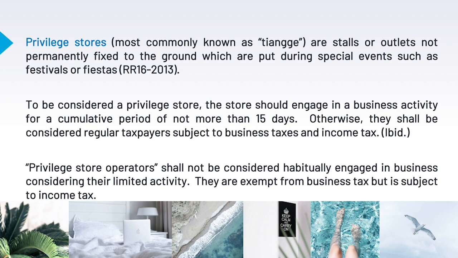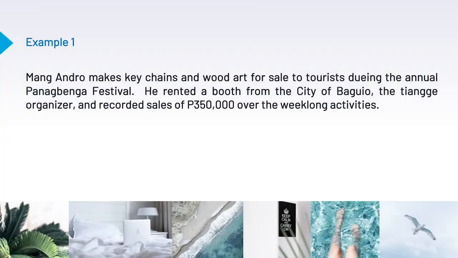Para mas maintindihan pa rin natin, no? Example number 1. Mang Andro makes keychains and wood art for sale to tourists during the annual Benga or sa ibang Benga festival. He rented a booth from the city of Davao, the Changge organizer, and recorded sales of 350,000 over the week-long activities. So may festival, so global siya sang keychains dito sa city of Baguio. So nag-sale siya na 350,000.